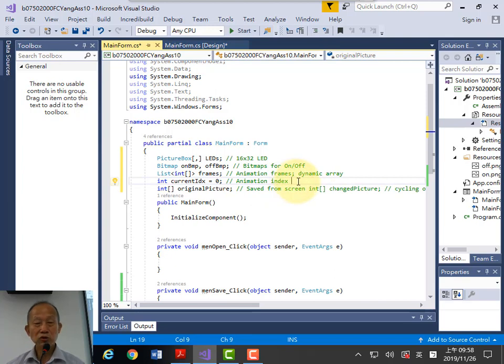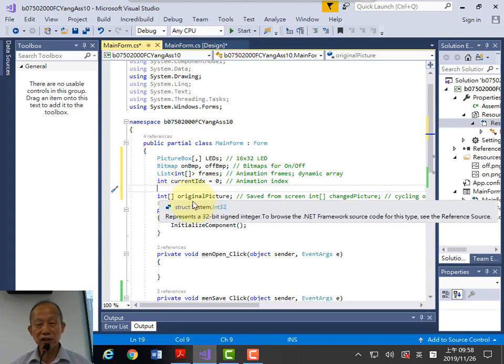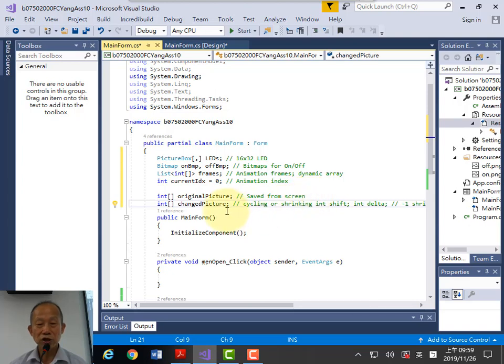If you want to do some animation on a still frame, you need to copy it. So you need to store the 16 integers into this array, so we call it original picture. And probably you will shift the pattern of this original picture into another array, so we might have another one, changed picture. These two data members are purely for your usage.